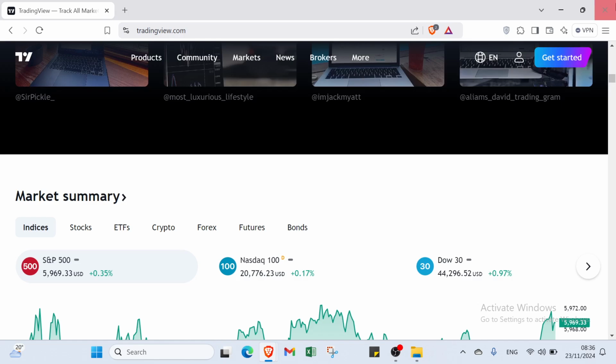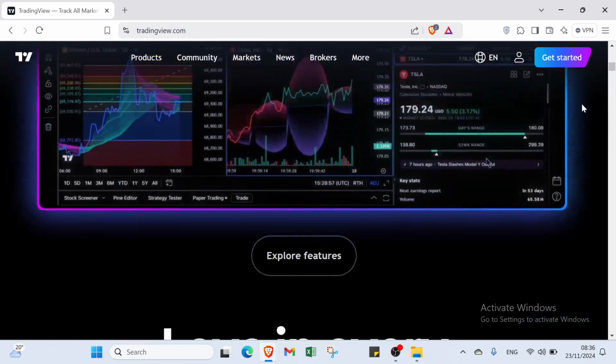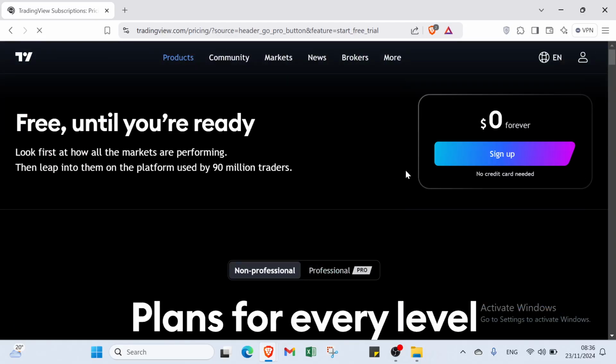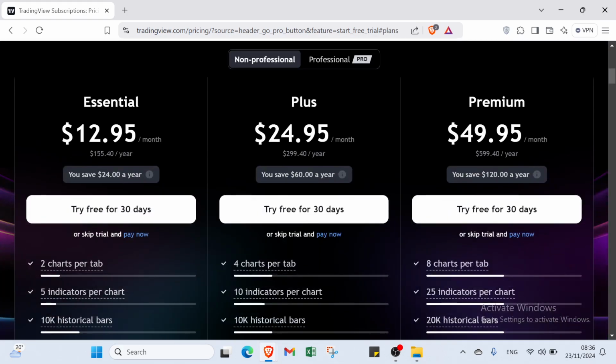So all you have to do right now is just click over here at the top right, you click over get started. You will find another page which is this one as you can see. Signing up and starting your inscription, you click over here and sign up as you can see. But before, we have here some packages that you will need to get started with this platform, which is TradingView.